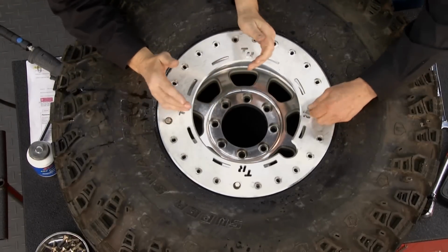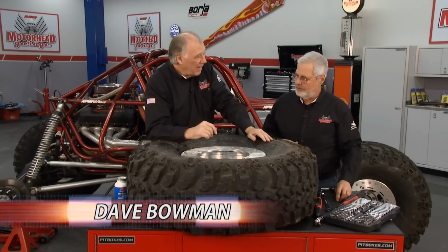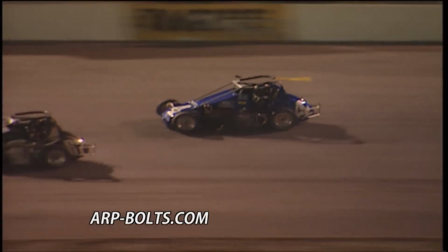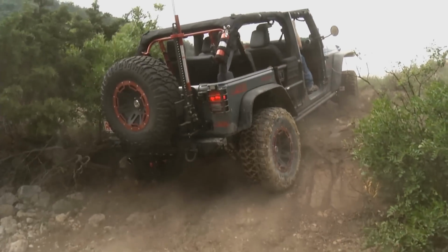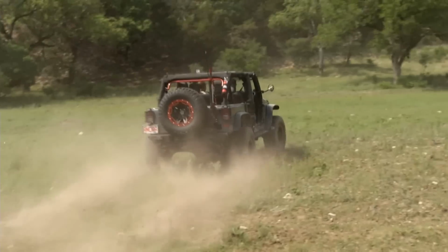Folks, what we have here is what we call a beadlock wheel. Now, in the old days, the guys had sprint cars and drag cars. What would happen is they'd run so much low air pressure in their tires, they literally could spin the wheel in the tire, or in like the sprint and midget car guys, they could actually pop the bead right off the wheel. So what they did is they would drill holes around the rim and screw in big old sheet metal screws right into the bead of the tire to keep it from slipping.